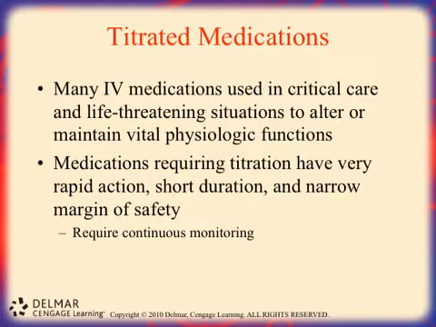Medications that require titration are rapid acting. They have very short duration and a narrow margin of safety. So you are continuously monitoring whatever physiological function you are trying to maintain within a specific parameter, and you are increasing or decreasing that titration rate to maintain that specific physiological parameter.